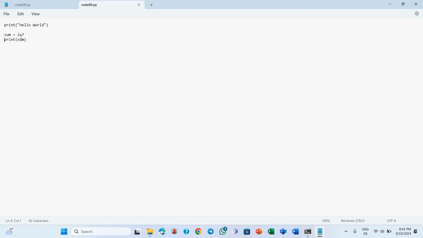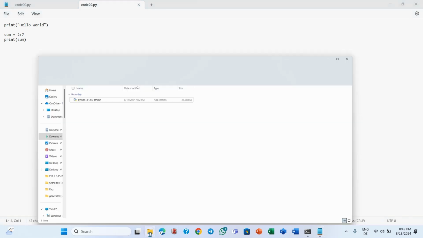So the next thing is using an IDE, the third option. The first option we saw was using Python itself directly, where we can write and run the script. We can use Notepad or Visual Studio Code as text editors, or we can use an IDE. The IDE that I will use in this video is PyCharm, so the next thing is we will install PyCharm.